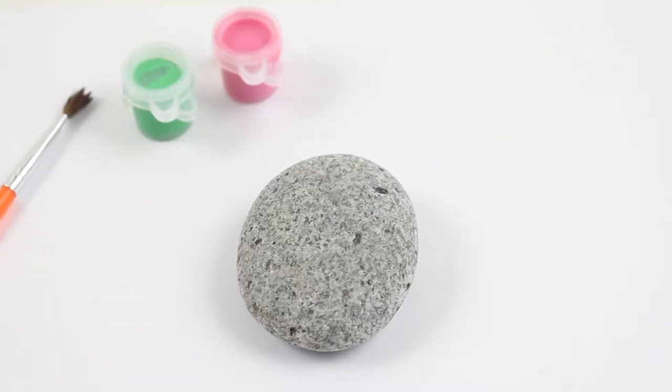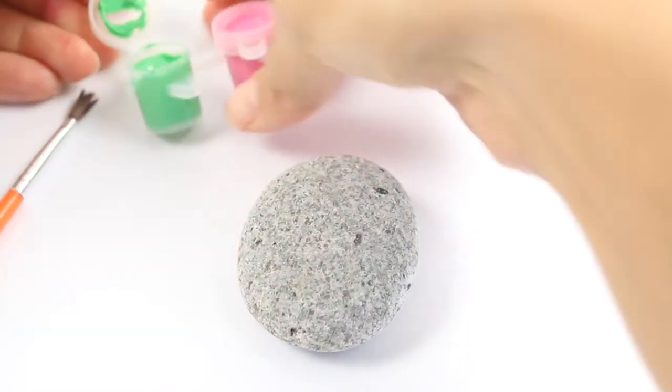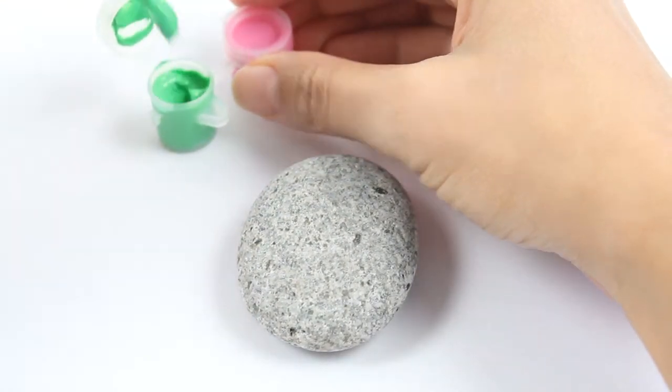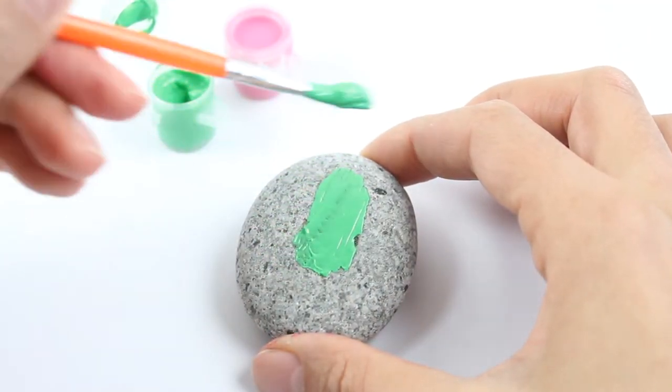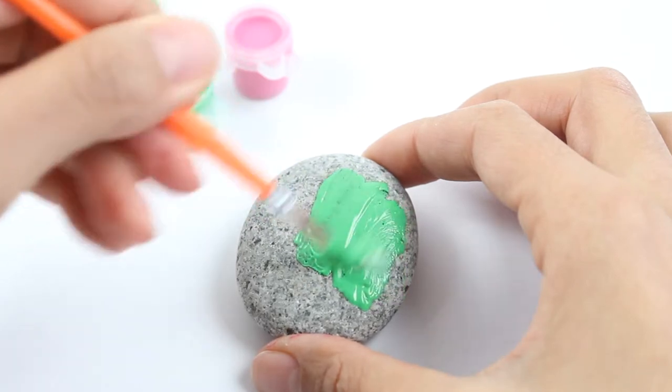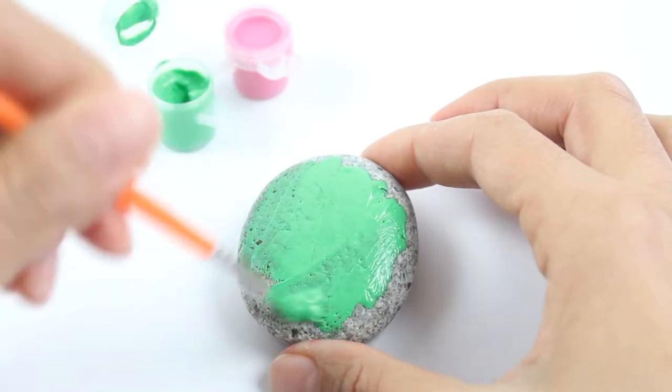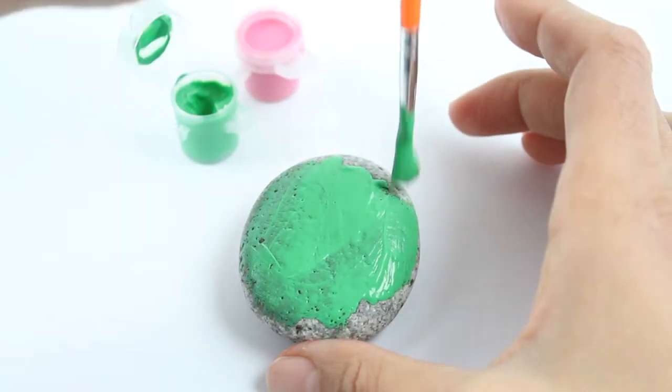So while we're waiting for Poppy to dry, let's continue on with Fuzzbert. So let's make Fuzzbert green because that's the color that he is. And Fuzzbert is a character. Ooh, what a pretty green. Fuzzbert is a character that doesn't show his head or he's just made entirely out of hair. That's possible too.